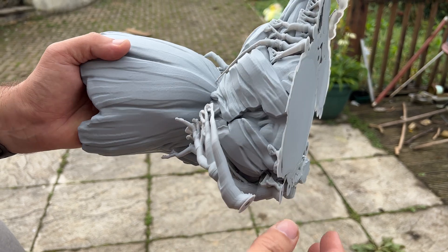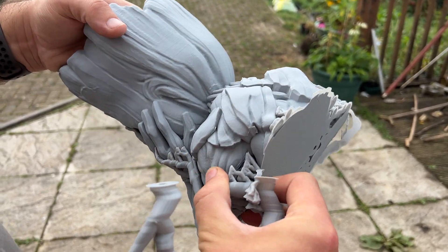While the K1 Max should eventually be compatible with other slicers, right now it doesn't have other profiles available, so you'll need to download Creality Print for the desktop. Creality Print is surprisingly good, if a little bare bones compared to some apps. The configuration options aren't as in-depth as I'd like, but you can modify them, including the ability to use Tree Supports — the organic style branching structures everyone is raving about. The app also offers comprehensive remote monitoring and the ability to print over the local network or via your cloud account. I've mostly been using the LAN printing option and haven't had to touch a USB stick at all.